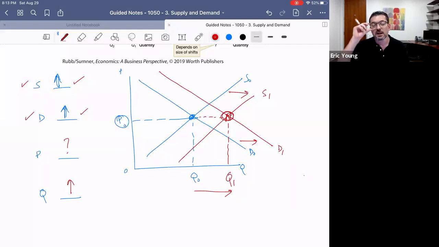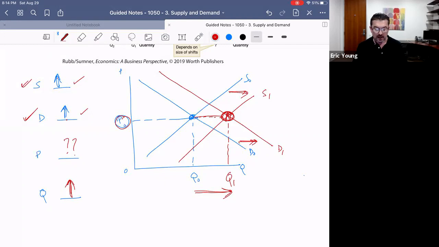Okay? Let's repeat the analysis briefly. We know that supply and demand are both going up. Because we don't know magnitude, we increase them by a fairly equal amount. When we found the new equilibrium, we determined that one of our variables, in this case quantity, certainly increased. But our other variable, in this case price, we really don't know. So we have to put a question mark, and that would be an indeterminate variable.